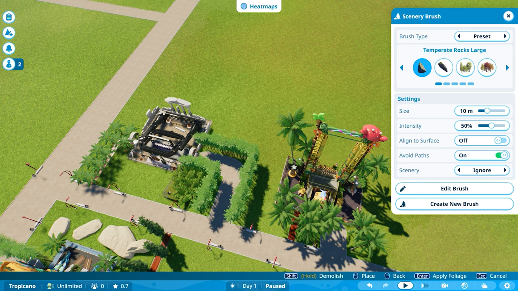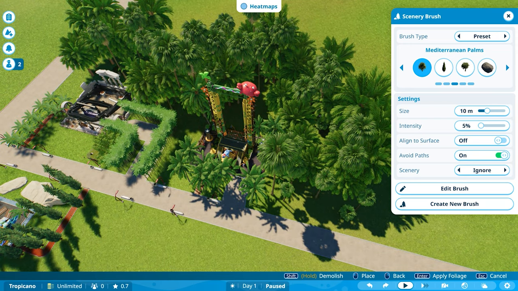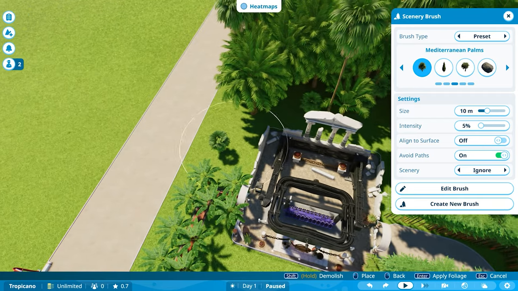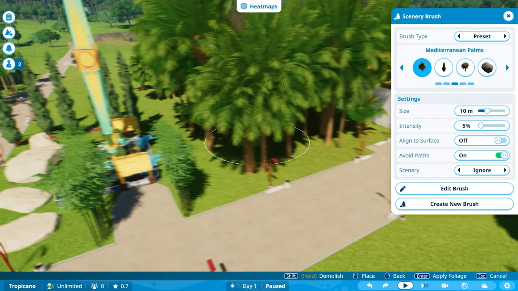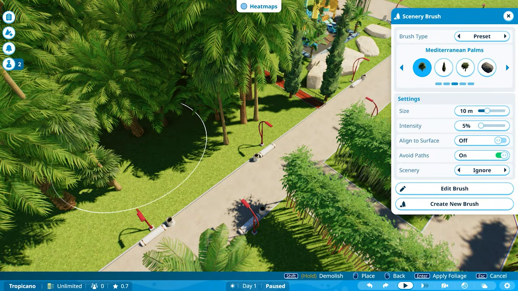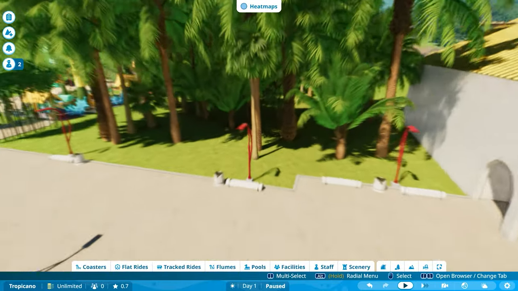And the next thing I want to do is, where are you? Mediterranean trees. Let's just break up the ride area. So got a little bit of a backdrop going on. Now I'm extending this out so that it just blends in with the nature.